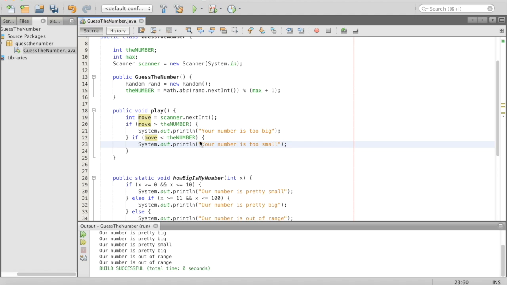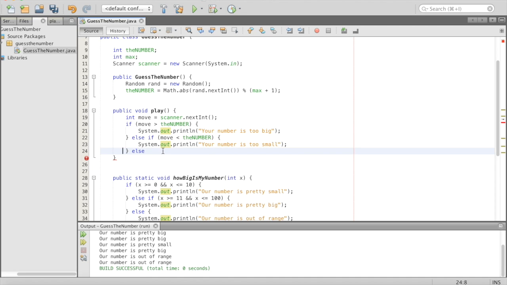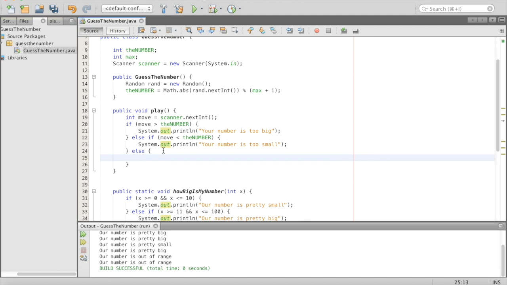And then we need something if we're right on the money, we guess the number, else, and we forgot the else here. We don't necessarily need the else here, but it's cleaner and it's one less line executed, because if this first statement is true, we don't need to go to the rest of the code down here. But if I didn't have the else, no matter what, this next if statement would be executed, and it would just say false, and then whatever's inside these curly brackets wouldn't be. So anyways, it's cleaner to have the else here. So we'll do else, we're right on the money, so we'll do open close curly bracket, and we'll say system.out.println, you got it, bro.